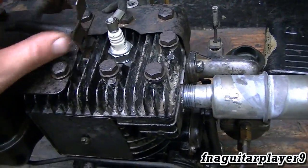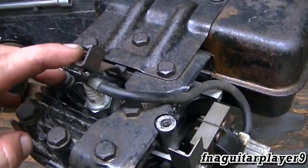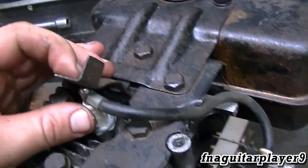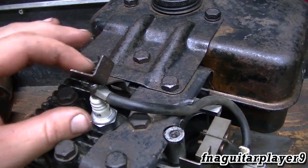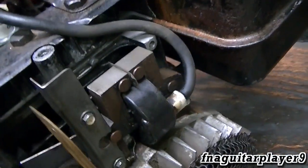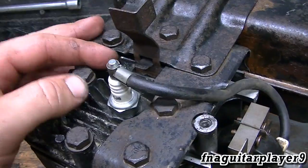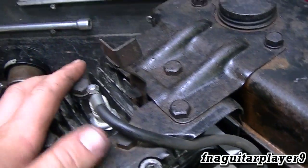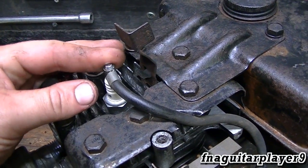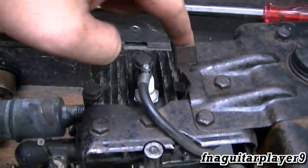I had a comment about how come I didn't get shocked when I shut that off while it was running. Well, as soon as you shut this off, the output of the coil goes straight to ground, so you could touch the plug wire right here and you're not going to feel anything as long as that's touching, because there's basically no voltage — it's shorting out the output of the coil. But if you get your fingers stuck in between here, that's going to shock you pretty good. If you grab hold of it like this it's going to light you up, or if you're holding it with one hand and use your other hand to shut it off and miss and hit that, it's going to be bad.